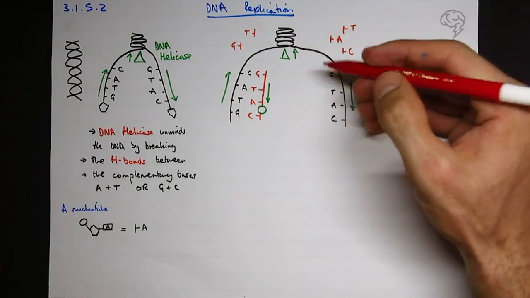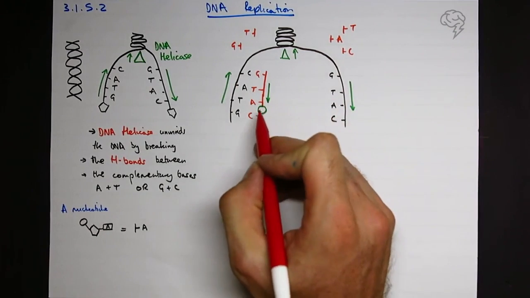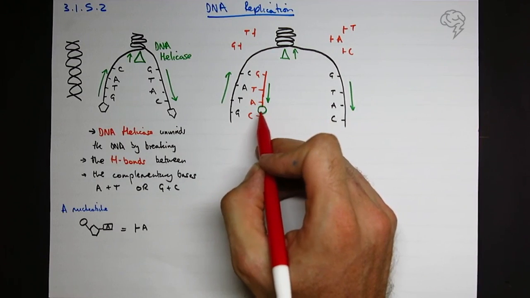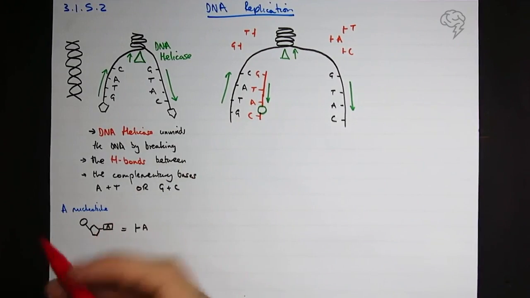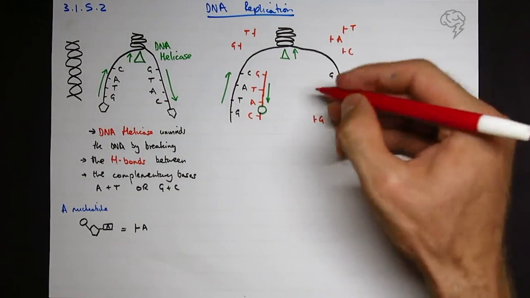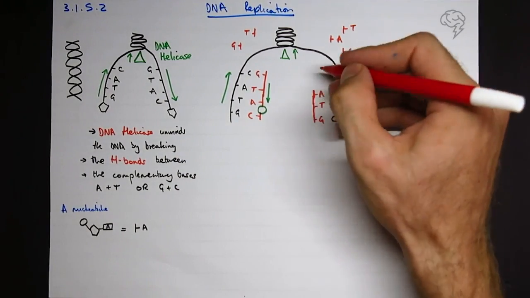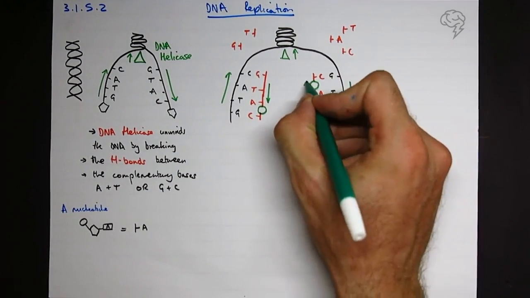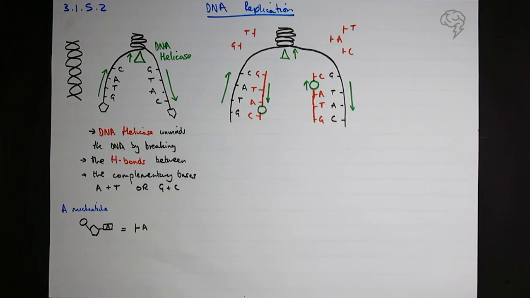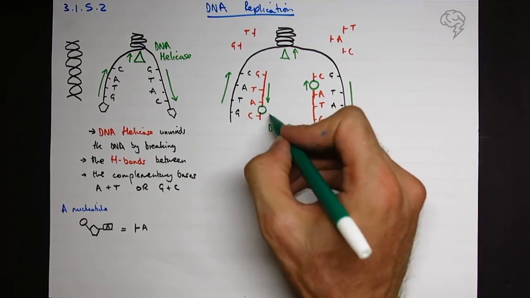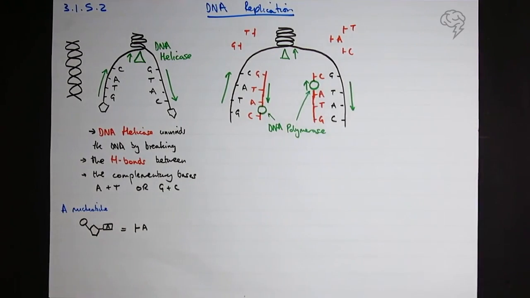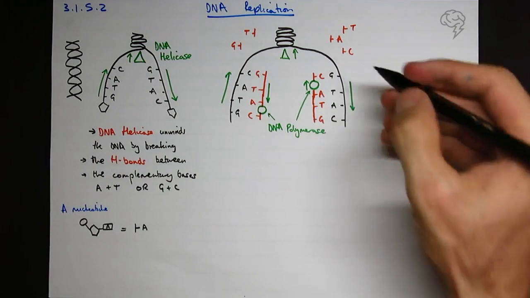Now, because these are going in opposite directions, this one's a little bit different. Here, DNA polymerase is an enzyme. It has an active site. It's complementary to only one specific substrate, and that substrate is going to be our nucleotide, but our nucleotide is going to be facing different ways. So this time, on this side, our joinings are going to take place in the opposite direction. Because the strand is anti-parallel. Now, I'm going to put a few little annotations on this now, so we need to know what these things are called. So this is DNA polymerase.